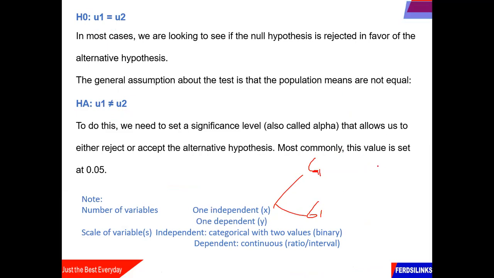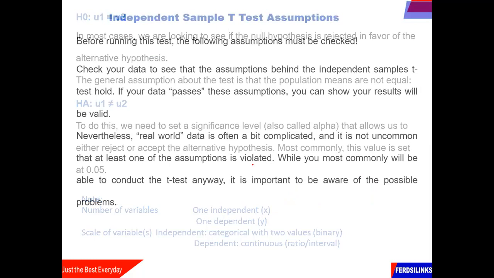Then your dependent variable must be what? Continuous, as we saw. So that's kind of what we're checking for. So you must have at least one dependent variable that is continuous. That's why here we talk about the binary. The independent variable should be binary, which means if your independent variable is not binary, you cannot use the independent sample. We will get that. So that's the first preliminary check that you must ensure.